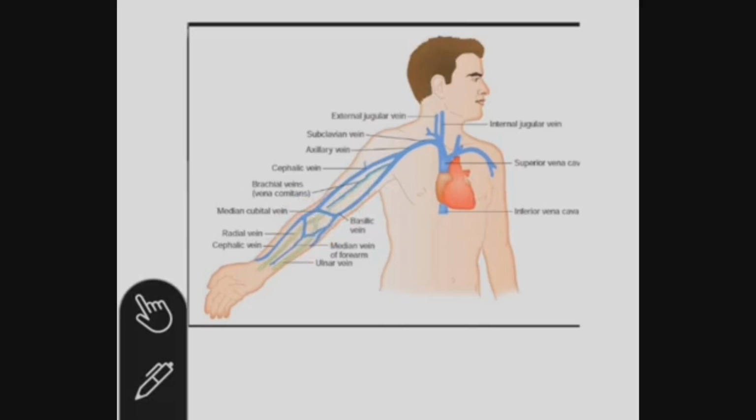The deep veins, we call them accompanying veins. They accompany arteries. They follow the artery. So just like you have radial artery, there's a radial vein. Ulnar artery, there's an ulnar vein, and there's a brachial vein. Now the clinical correlates of veins is in venipuncture in the median cubital vein, and axillary vein thrombosis, compartment syndrome. Very important.